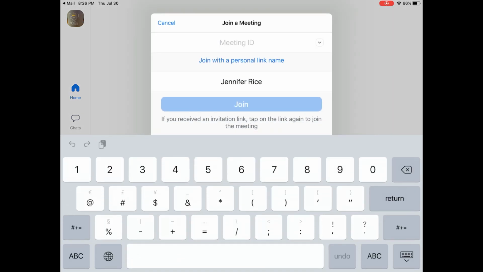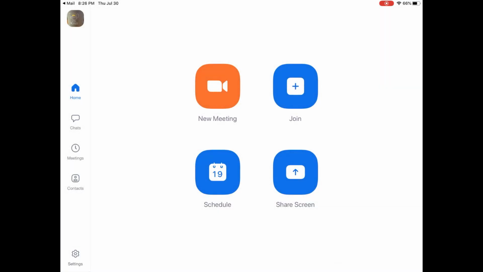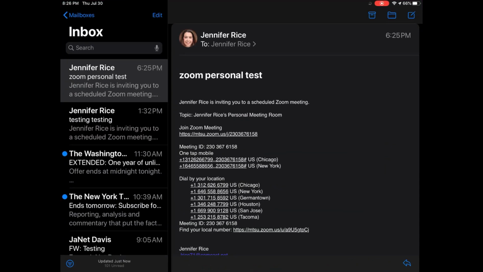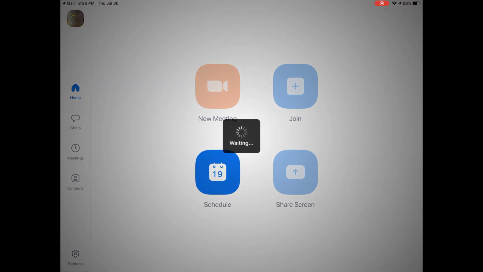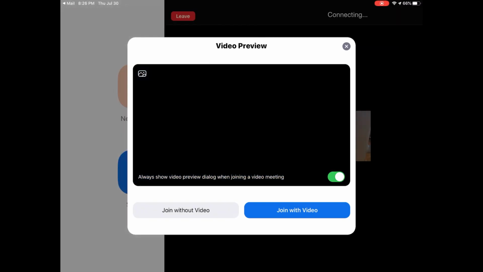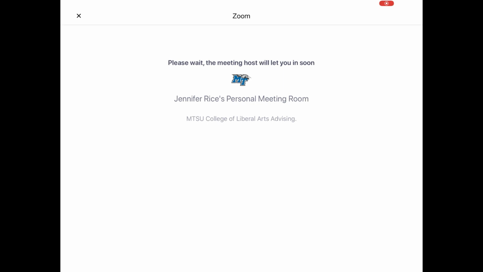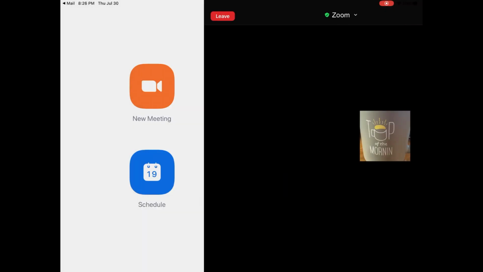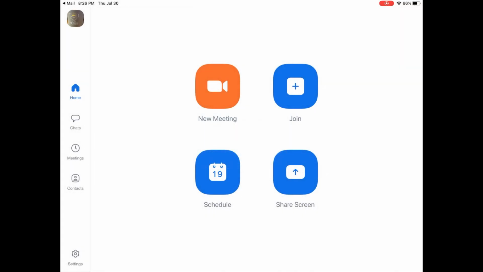Again, the meeting itself is an always accessible meeting. So if they have that link, they can theoretically use it again, but it will let you know that there's somebody waiting there, and it will put them in a waiting room situation, not in an actual meeting. So you can pop in and verify, hey, I thought we were done, are we good? It's kind of like somebody knocking on your door in the hallway, and you can go and ask, what is it you need, and then go from there. But once you leave that meeting, it will automatically close that meeting room down for the day. So that is everything that you need to know, I think.